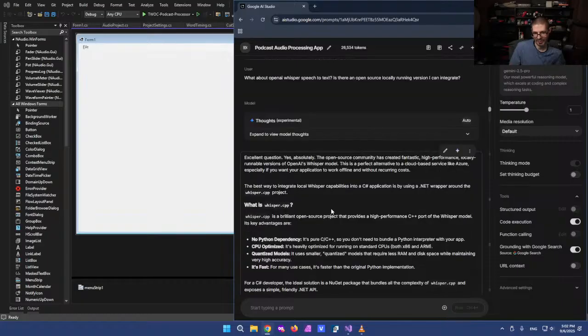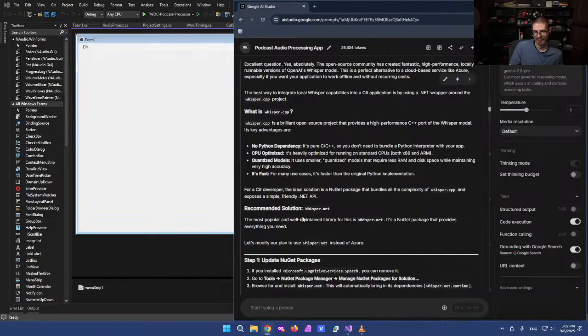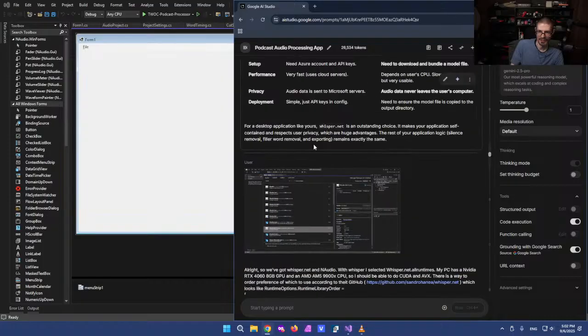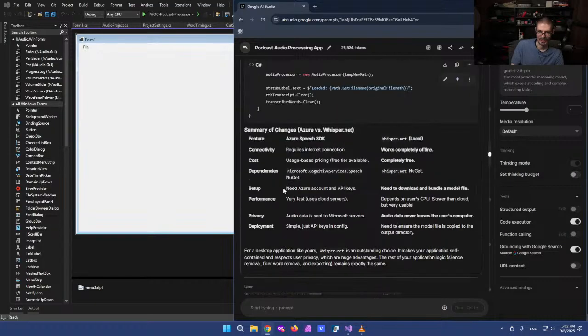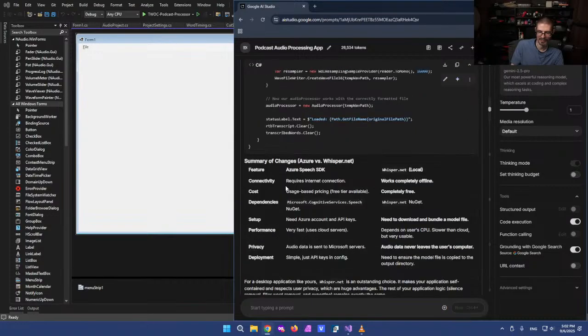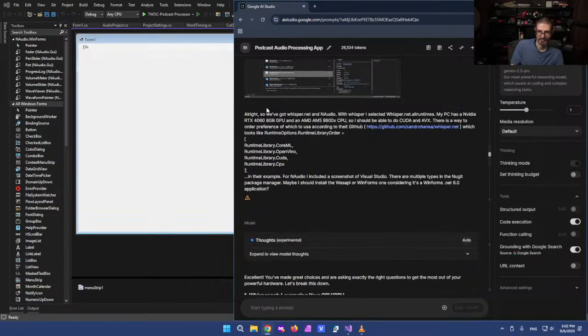And then it's expanded on the idea based on that. And then the next prompt, I gave it a screenshot for some reason. It was already writing code again. Here's my additional suggestion to it.